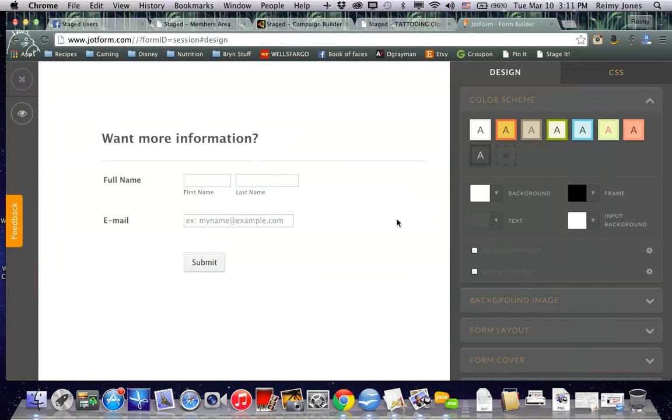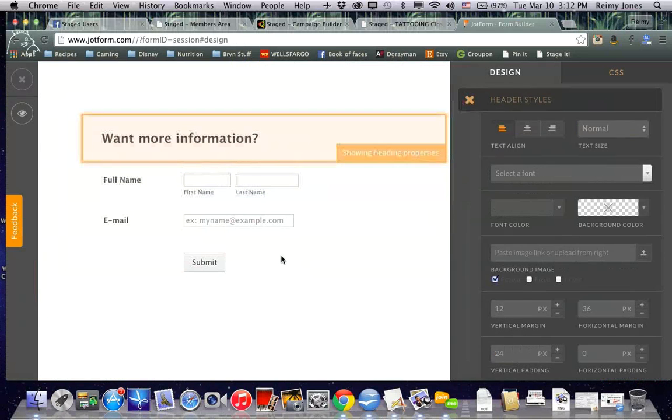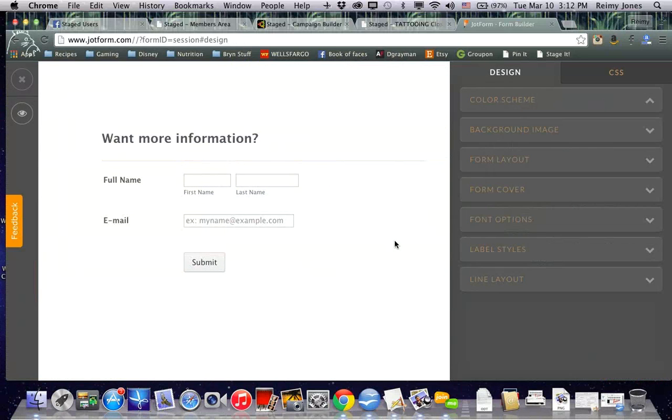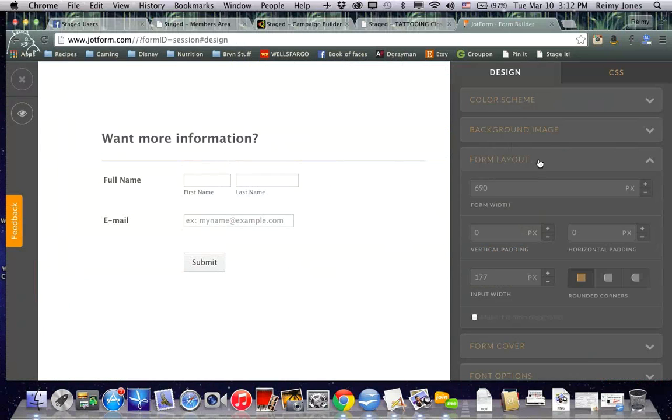Awesome. Okay, so here we have almost like a little Photoshop-y type deal, where we can click and we can edit and really just change every aspect of the form we've just built. But what we want to go to is form layout. Now the form layout obviously denotes the entire form, not just one particular aspect, not the submit button or anything like that.